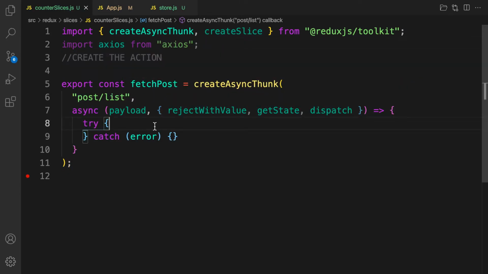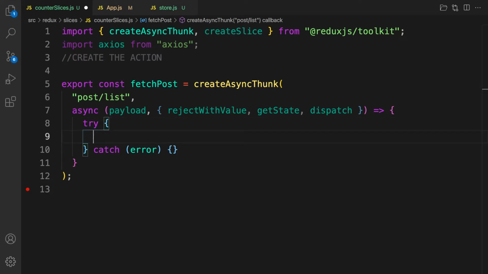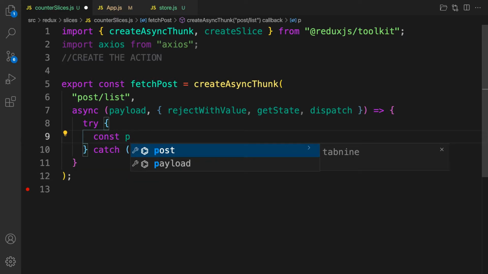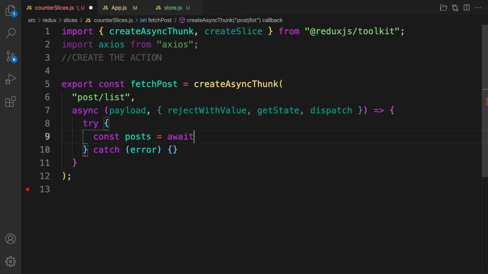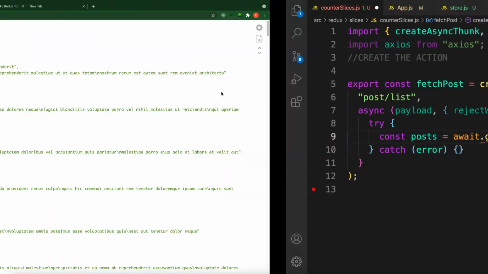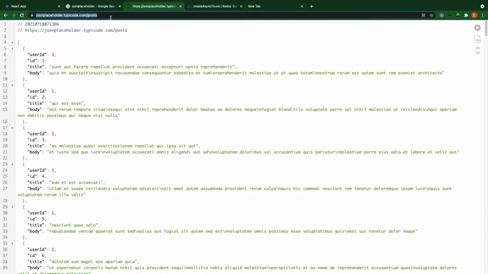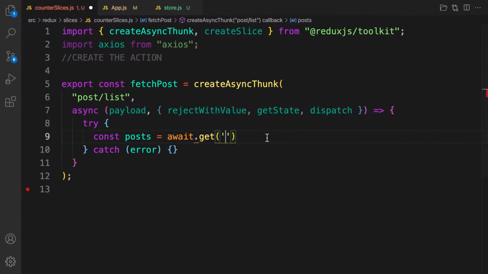So inside our try, let's make the call to that API, right? So const post is equal to axios.get, and let's look at the endpoint for the JSON placeholder post. So let's copy that and paste it here.